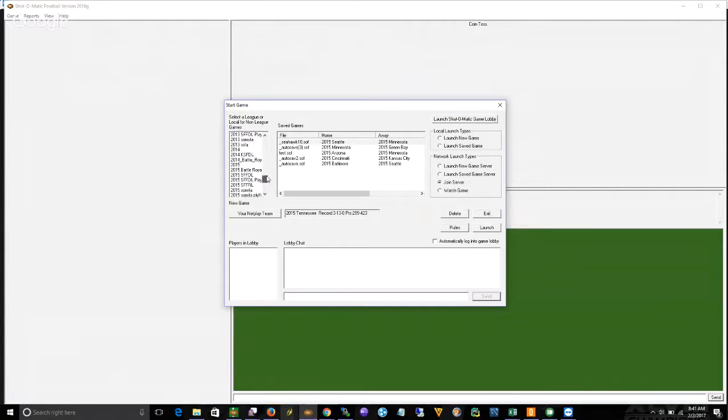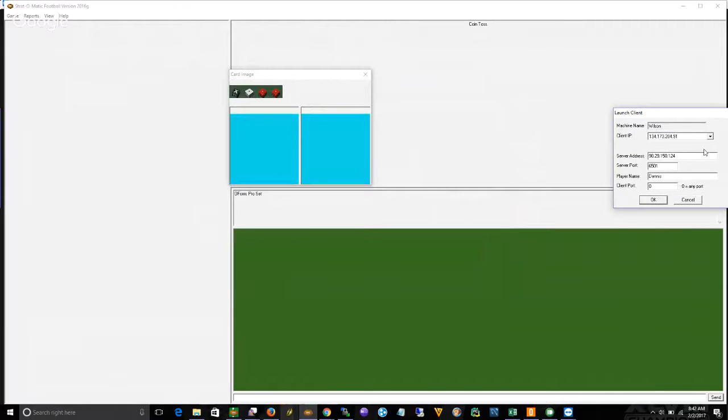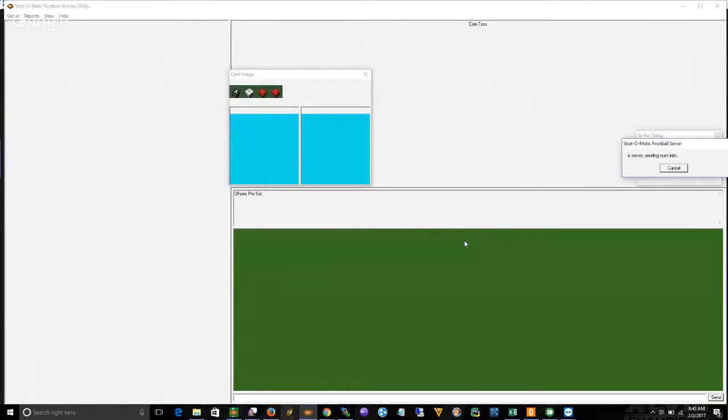You don't have to select the league, but you can select the league on the side. So SOMIFA Playoffs. I just like to leave it as local. If you're just joining, leave it on the local setting. Click join, and the host pre-file will fix everything. So I'm joining your computer.